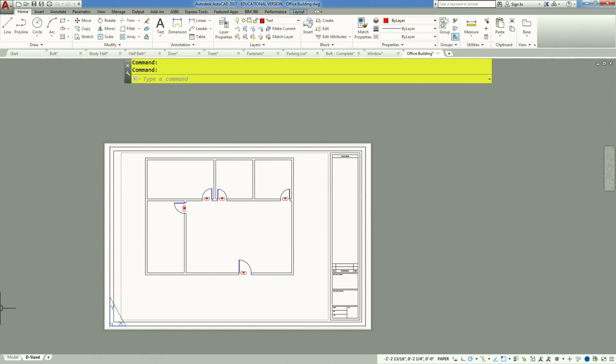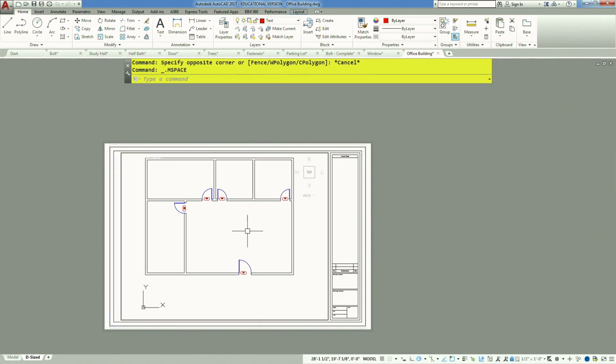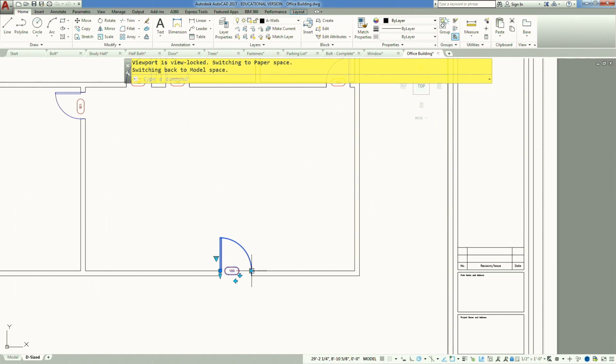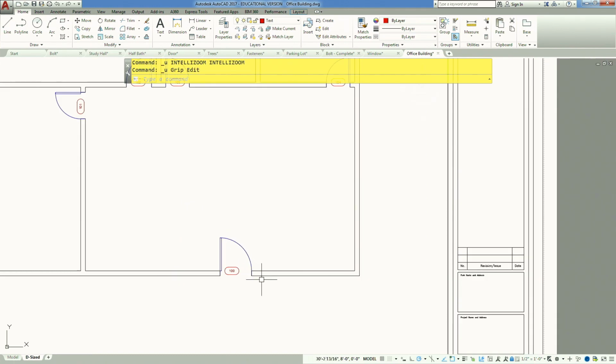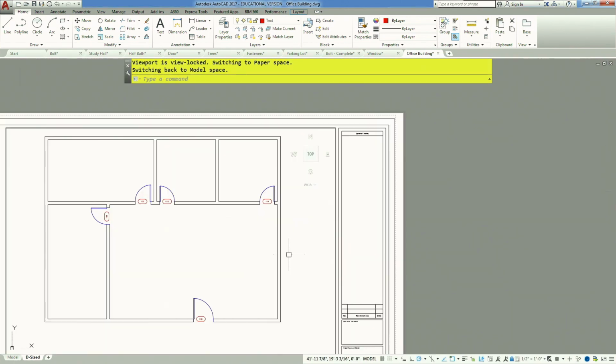This door is actually, and unfortunately I can't see, I'll switch to model space in here maybe. There we go. So this is actually a dynamic block. So it has the ability to stretch out to the different sizes. And of course it has the different widths of the wall, everything that we talked about at the beginning of class here. So I'm going to go ahead and create a table.